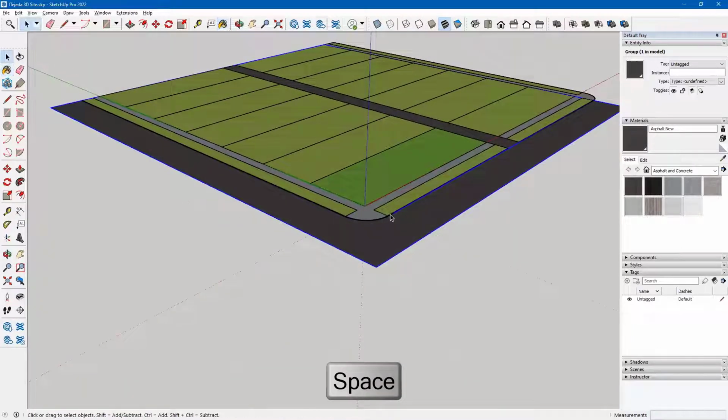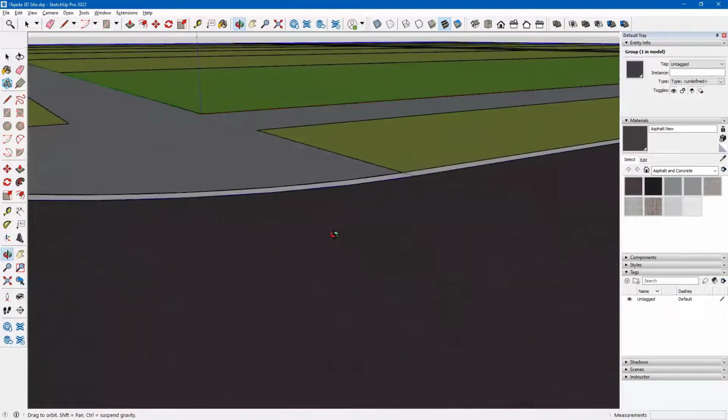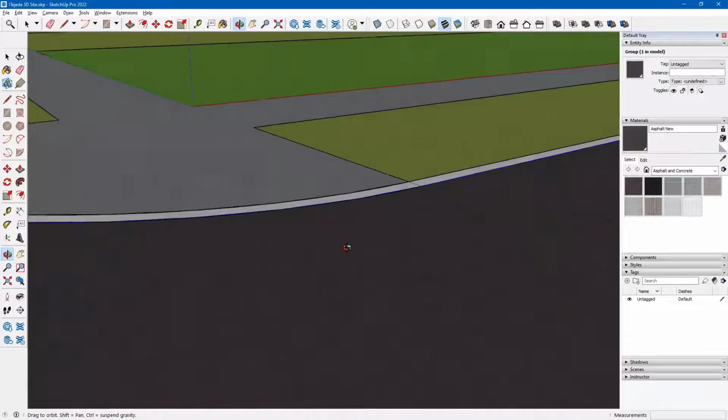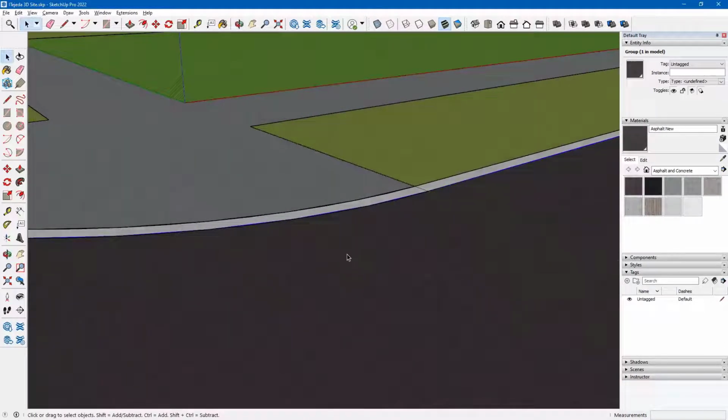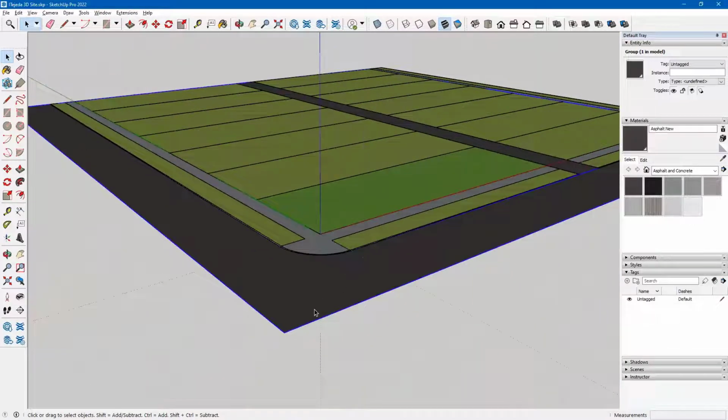Use my space bar and come in over here. And I'll take a look at this and everything is flat. There's nothing three-dimensional about my model just yet. But I want to give it some depth because the street is usually down, and I'm going to say at least 6 inches below. I want to move that entire street down 6 inches. So I'm going to zoom back out. I'm going to select that group. And then I'm going to use my M key on the keyboard. So type M, and I'll pick this endpoint right here.